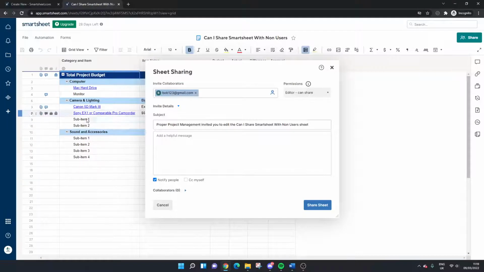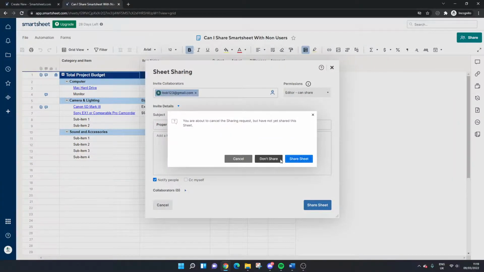They can edit the sheets, they can add data, but they can't do things like add columns and things like that, because that's a limitation on a free user. They could sign up for a permanent account and upgrade to a license. That is something they can do, but by default, they will be a free user. But they can use Smartsheet in various different ways. So they can, as I say, enter data and just use the basic functionality. So that's how you'd share a sheet.